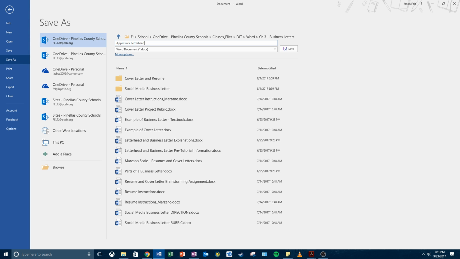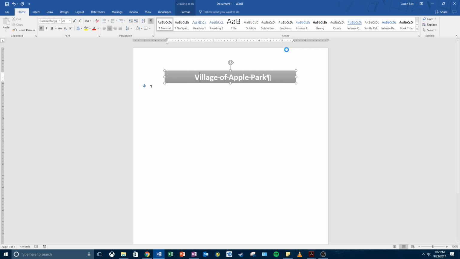And then what I want you to do is type an underscore. So the key right next to the 0, I want you to shift, click on the hyphen, do that underscore, and then I want you to type in your first and last name. Then we're going to go ahead and press save, just in case you have a power outage or something along those lines, so you can still have that there.